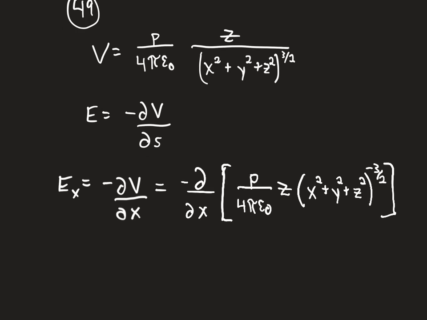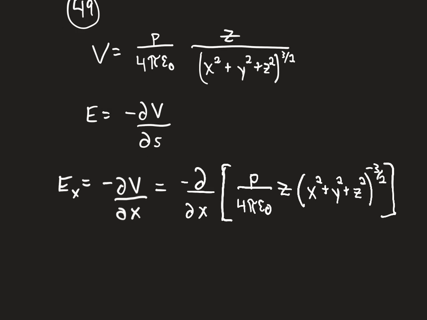Do I really have the product rule here? No, I don't have the product rule, because I only have one x, well, an x squared. This p over 4 pi epsilon naught z, if I take the derivative of this, assume this is my first term, first times derivative of the second plus second times derivative of the first. The derivative of this with respect to x, are there any x's in here, this first part? No x's. So as far as x is concerned, this is just a number. What's the derivative of a number? 0. So we don't have to differentiate. We don't have to do first times derivative of the second plus second times derivative of the first. We just take this derivative.